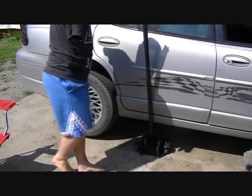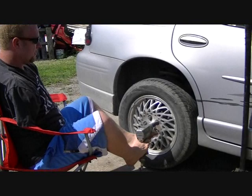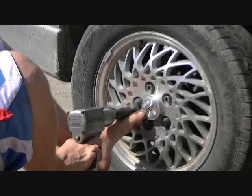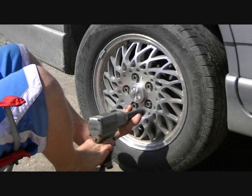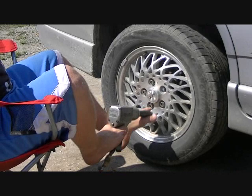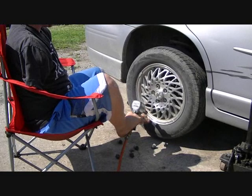As you can see, the tire now has clearance and can spin freely. Alright, put the gun on like that. NASCAR people, watch out. Oops, got a little too fast, ahead of myself. It does help to have the proper tools, which I do not have. They're my buddies'.